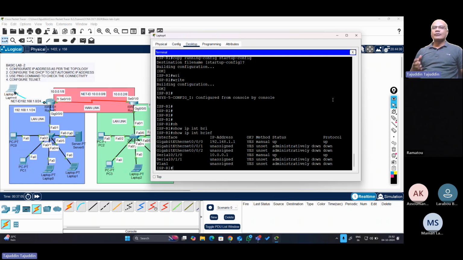See, because you know, guys, if you go to any data center, they will have a lot of racks, right? So they will take the laptop, they will connect with the console cable. Have you seen the console cable, guys?